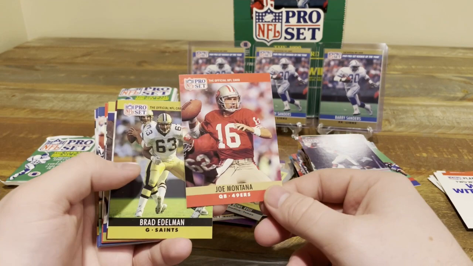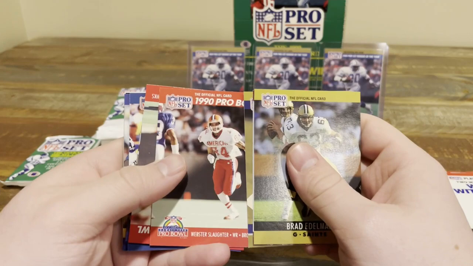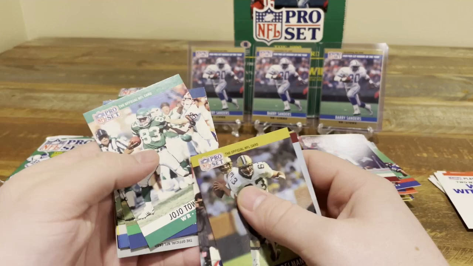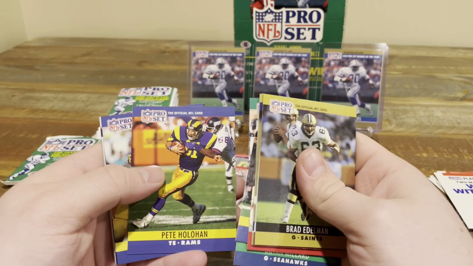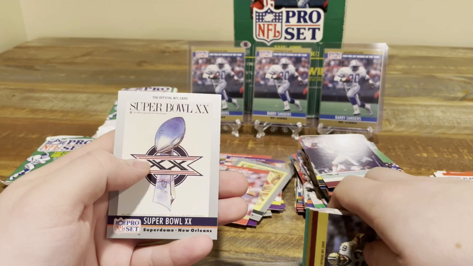We've got a Joe Montana, Brad Edelman, Joe Bugel, Tom Landry, Webster Slaughter, Rufus Porter, Willie Flipper Anderson. That one's definitely two cards. JoJo Townsend, Byron Millard, William White, Pete Holohan, Jackie Slater, Mervyn Fernandez, Dan Reeves, and a Superdome New Orleans.